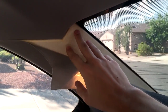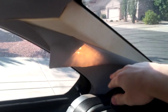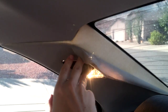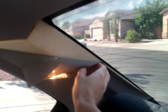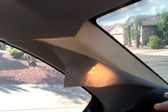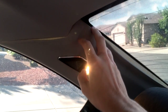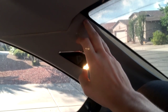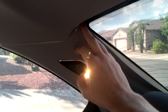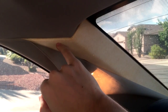I actually got pretty lucky — I'm not gonna have to take off the whole entire panel. I've seen some instances where back down here it gets all squished up and you have to take off the entire panel and basically redo the whole thing. If I just put that up like that, it all lines up perfectly, which is kind of rare. In case you're wondering how to take all this off, I will be doing another video — my front A-pillars are pretty bad so I've got to take them off and rewrap the whole pillar. But for today we're just gonna be putting adhesive spray along the edge right here.